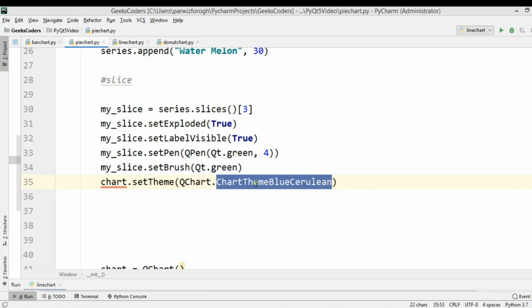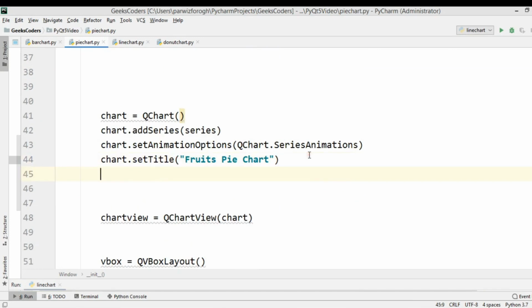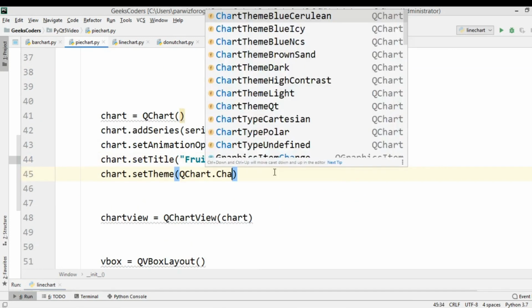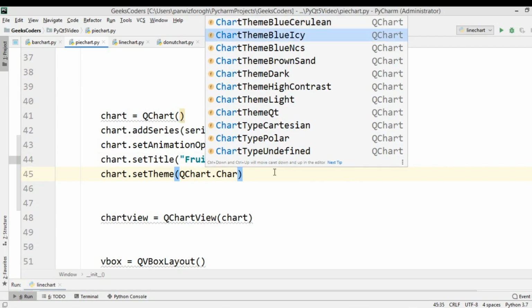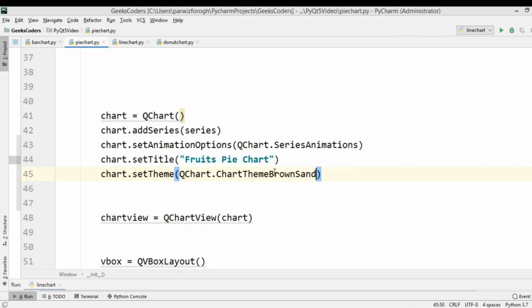So in here, so if there is another theme, so it's blue icy, theme brown sand, theme dark. So let me just use this.